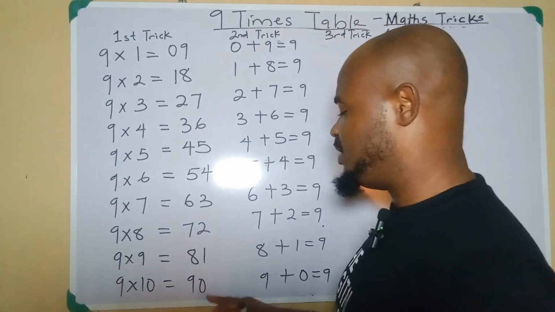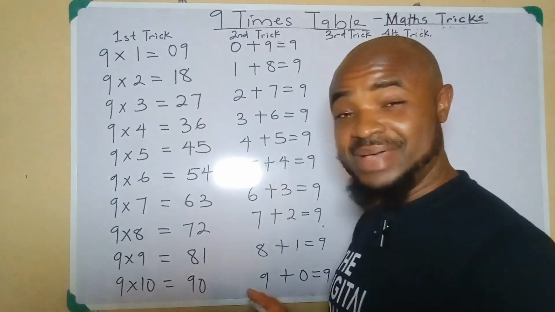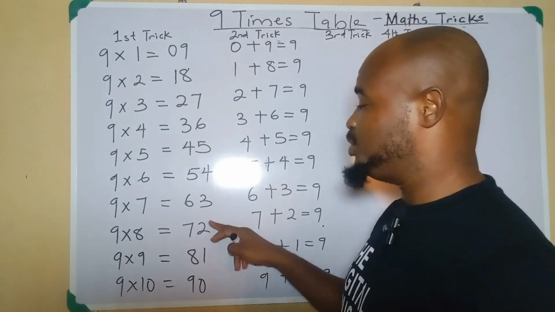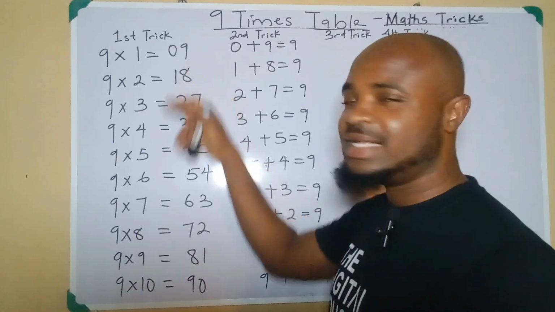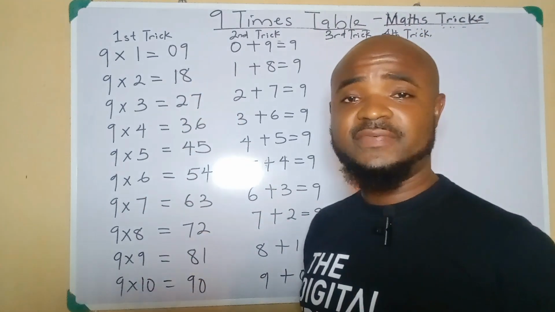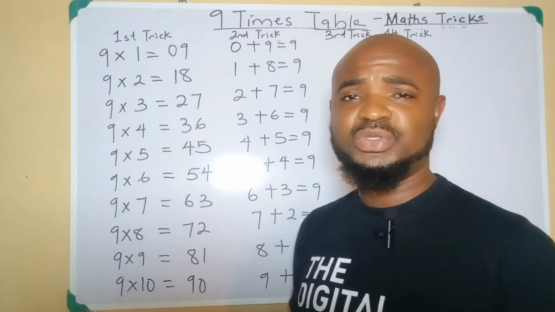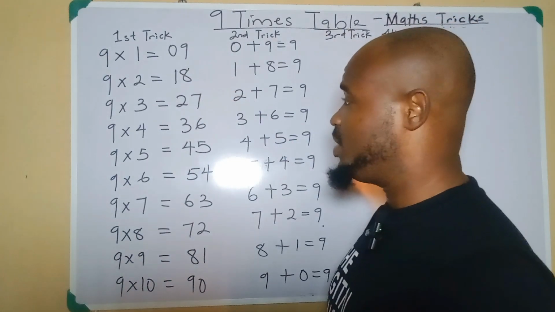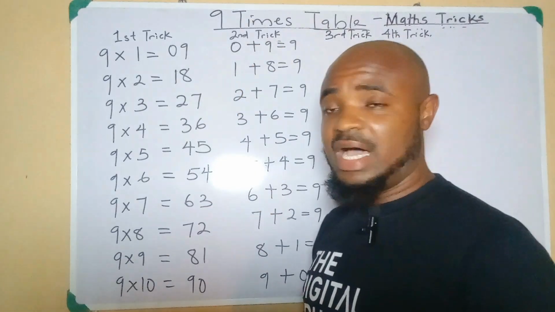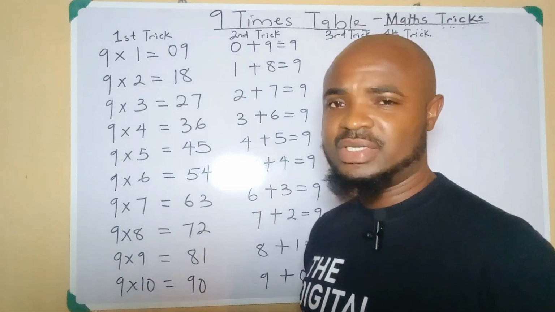Now let's do the same thing going from the bottom upward. The same thing again. Amazing. 0, 1, 2, 3, 4, 5, 6, 7, 8, and 9. And amazingly, these digits form a product for 9 times, from 9 times 1 to 9 times 10. Next time when you want to calculate 9 times, okay, all you have to do is just write 0 to 9, okay, from the top to the bottom, and do the same thing from the bottom to the top, 0 to 9 as well. And you are done getting your 9 times.